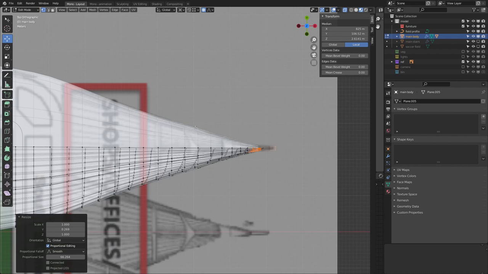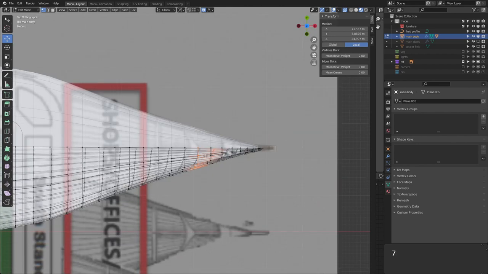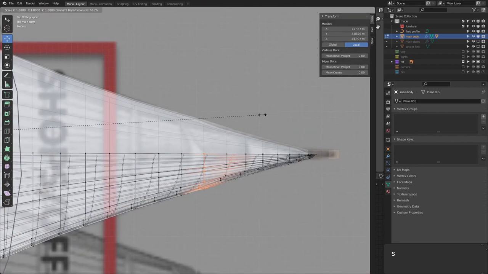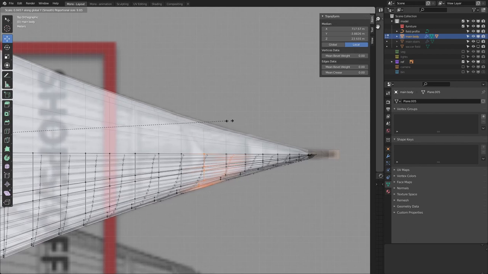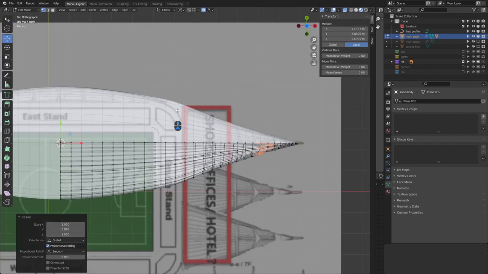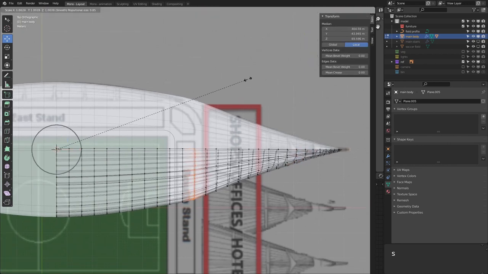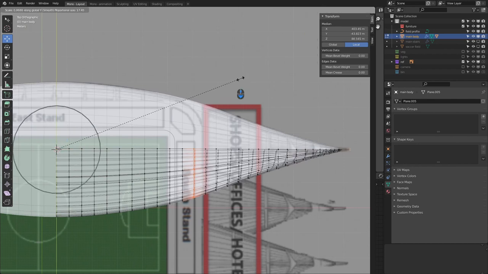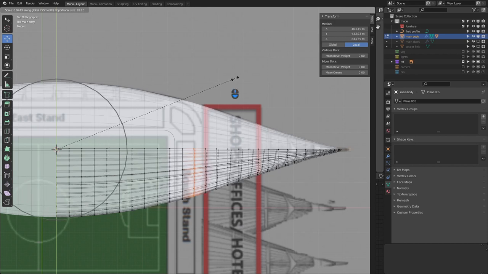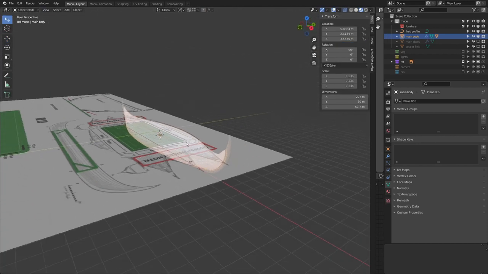There is a little bulge here on this section. I think let's try to fix it. Okay, you can see that now I'm moving the edges right here. Okay, another point is this one. We have a strong section. So let's try to fix it, S Y. Okay. Something like this.